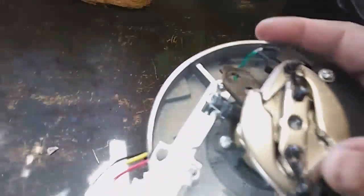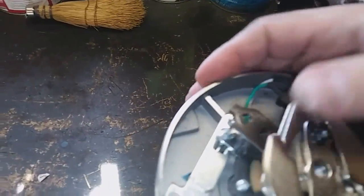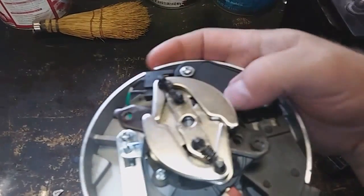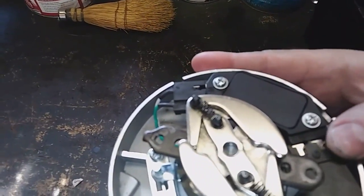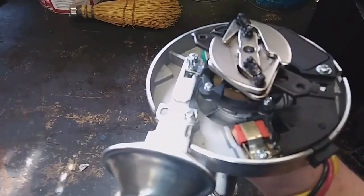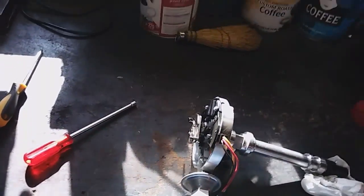My distributor that's in the truck right now — I don't think I showed you, these weights are still loose. I'm also going to check the play, and I wonder if the 4-pin ignition setup right here is toast too. It is pretty rough looking in the distributor that's in the truck — the whole distributor looks pretty bad, I wonder if it's old as hell. So that's what we're going to do.